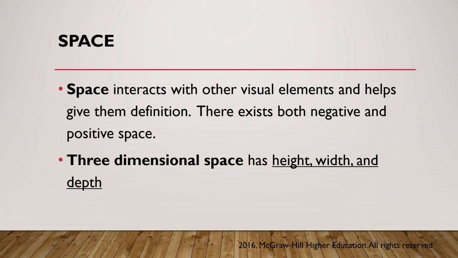Other kinds of space, you are giving the illusion that there's three dimensions on a two-dimensional plane. So that could be negative and positive. You could also overlap objects, make things look like there's something behind something else, making things that are in a distance smaller. That helps to create that illusion, and so does perspective.